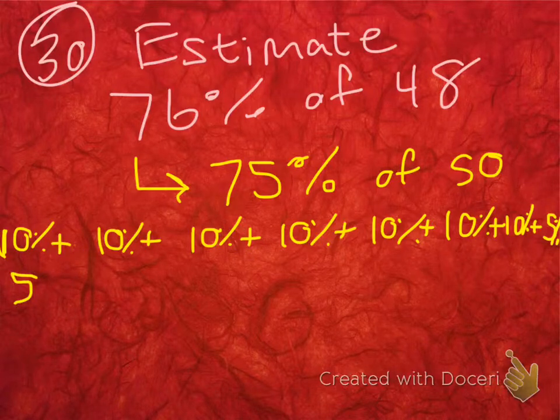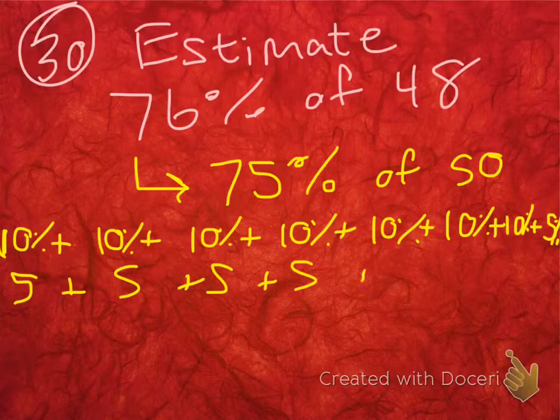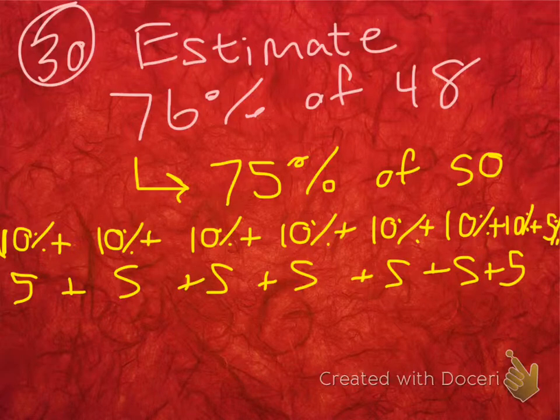Well, this is just 5, because again, you move the decimal place once to the left, and you get 5.0, or just 5. And this is 5, and this is 5, and each of these is 5. Well, what's half of 5? It should be 2.5, if I can squeeze that in there. So I add all of these up, and I get 1, 2, 3, 4, 5, 6, 7. So that's 35.